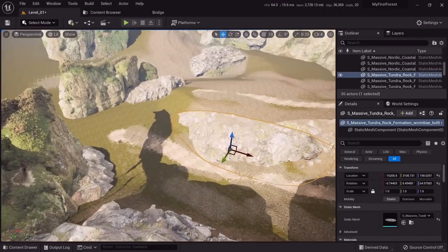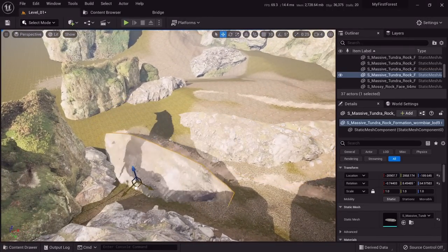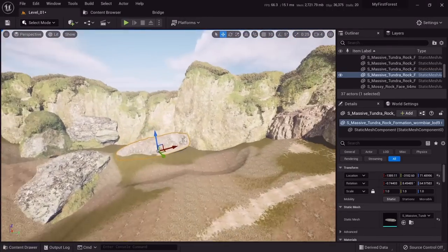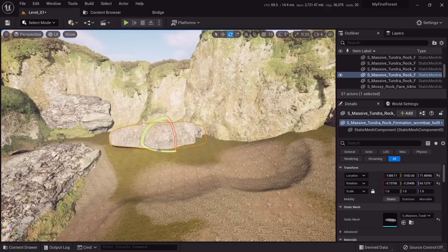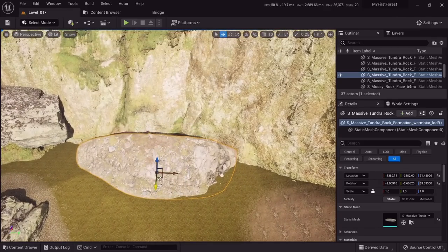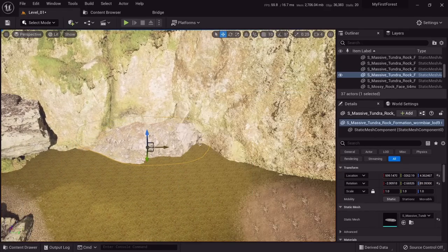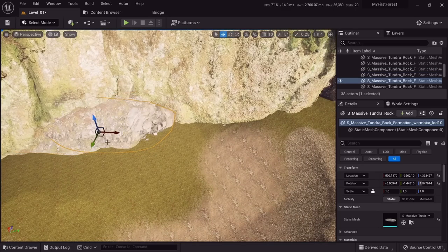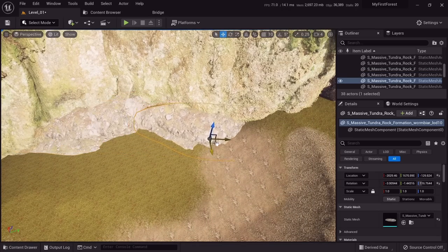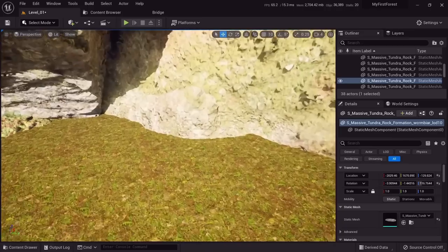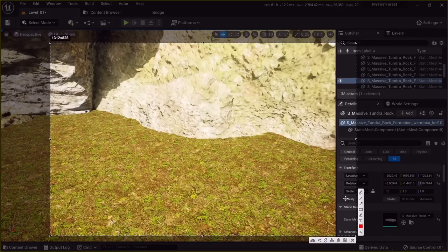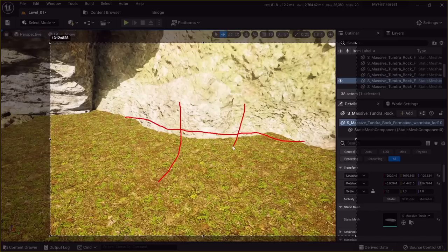Okay, and let's keep playing with this one. This one is really nice, actually. We can put it anywhere we want. Just like this. And we can just play with it here. What this asset will do is help us with the transition with the rocks. So this transition here is really harsh. If you take a look at this, this is not natural. Nothing stops like that. So we need to smooth this out.